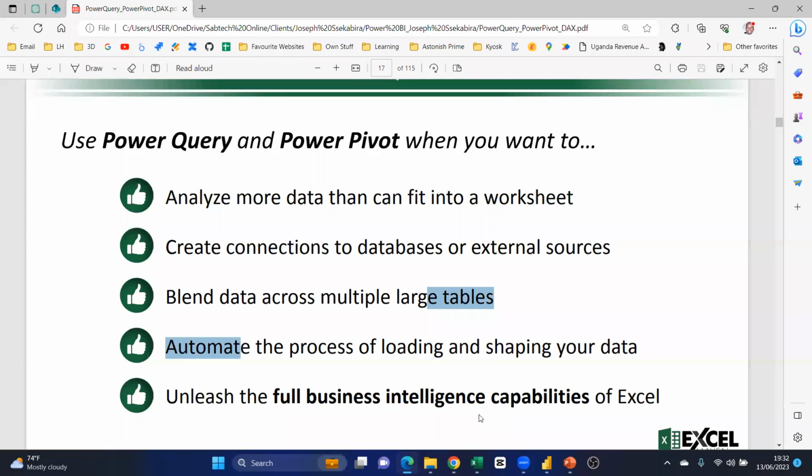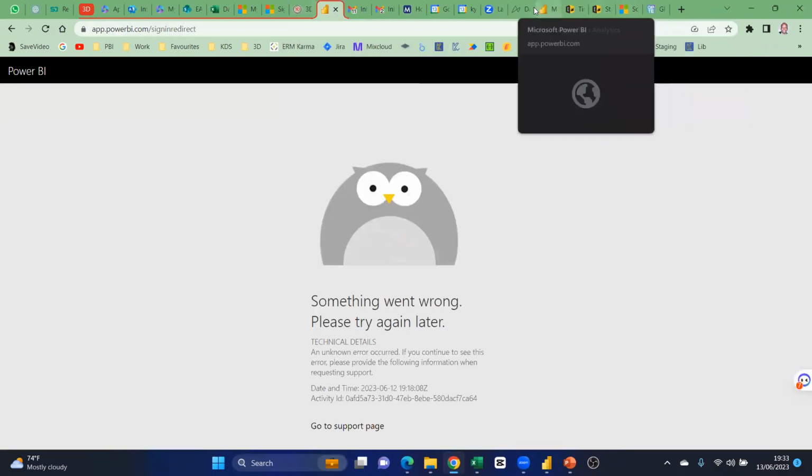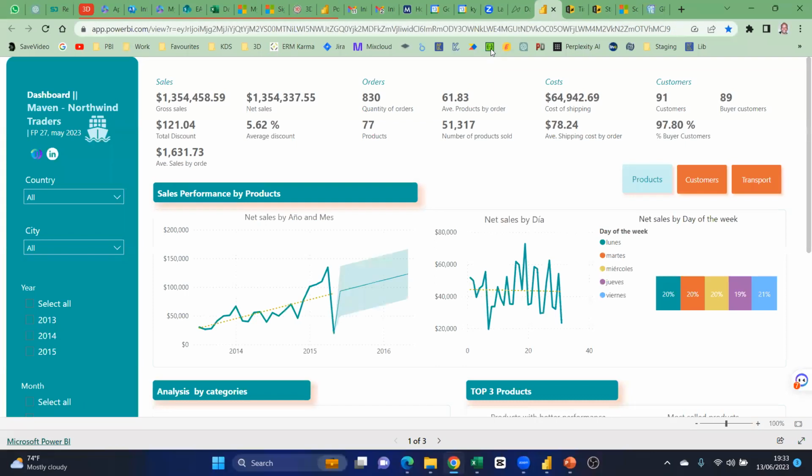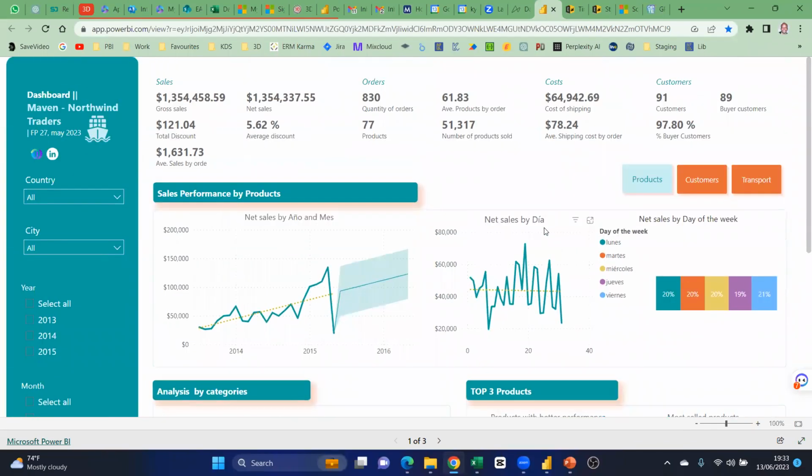So I will showcase with you maybe my reports I've done with Power Query and Power BI, then you get a feel of it. Okay, I will just run something here. It's a project that we did for one of the businesses around, but we just need to showcase. Now, anyway, let's look at a report like this. This one has been created in Power BI. But before reaching here, this person used Power Query to its maximum.